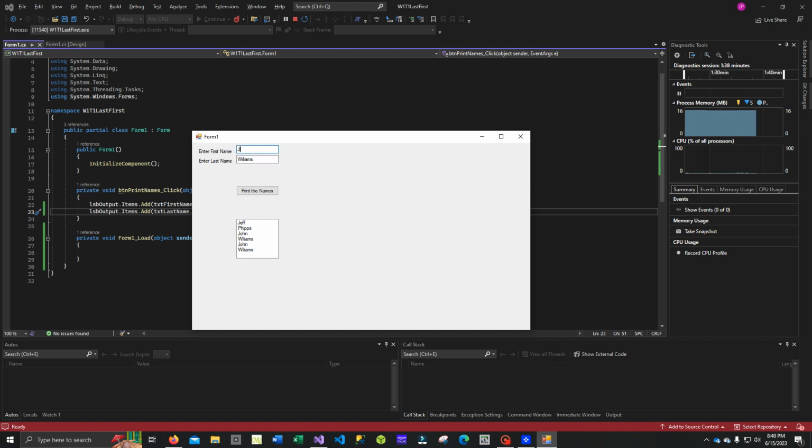If I were to enter another, print names. Okay, so it adds it to the list. And again, I clicked it twice when I finally did get it clicked. I'm having a little trouble with my tremors. But you can see it puts a scroll bar in and just keeps adding it to the end of the list.